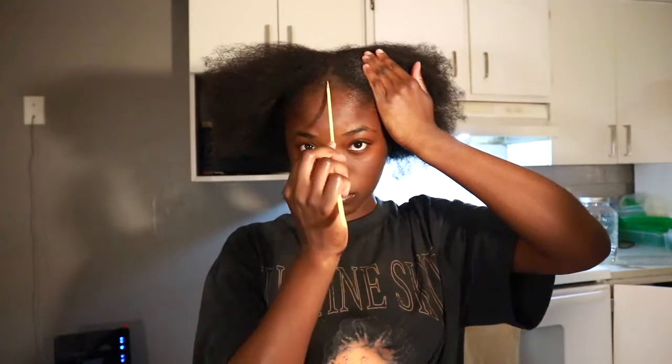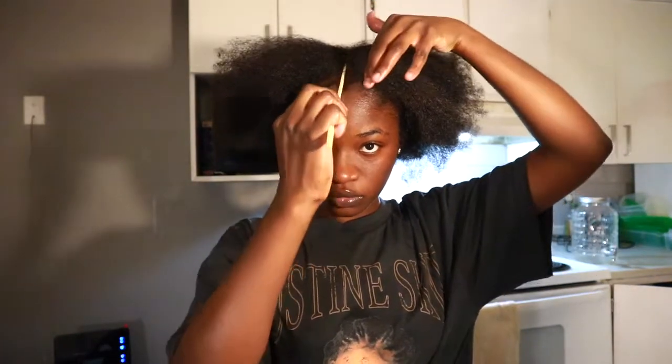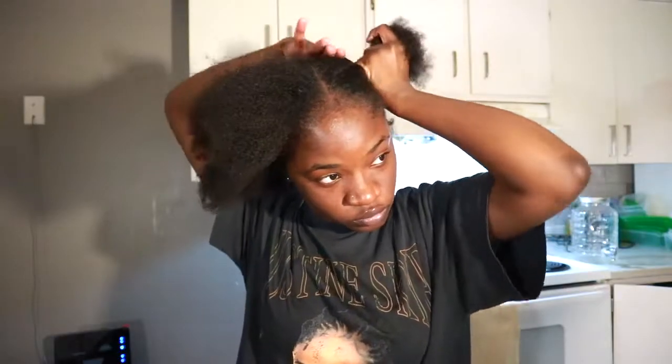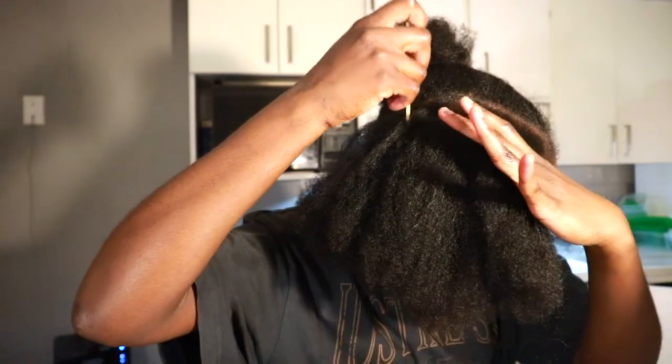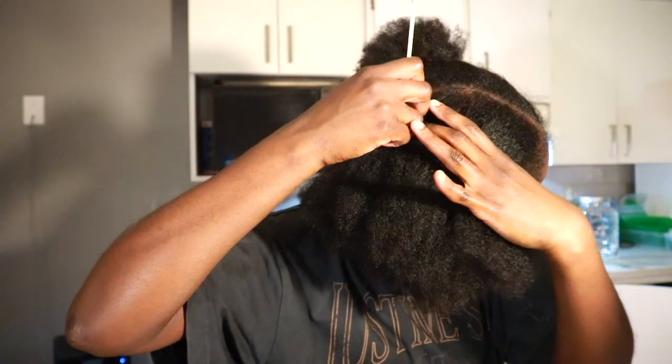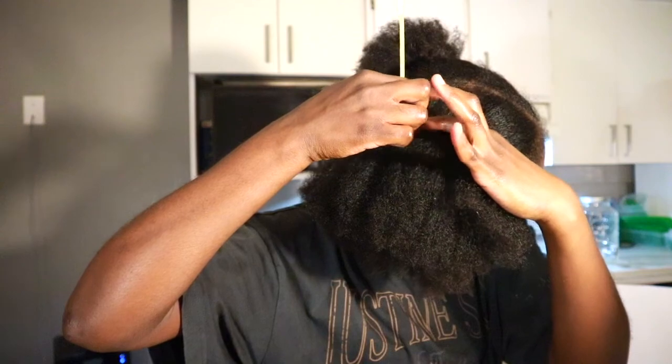Now it's time for parting the hair. This is the moment where you're gonna put your blueprint on how you're gonna do your braids. I parted it in two at first. Now I'm just putting elastics to separate them. Then I'm gonna part it in 4 little buns. Just watch how I'm doing right there.